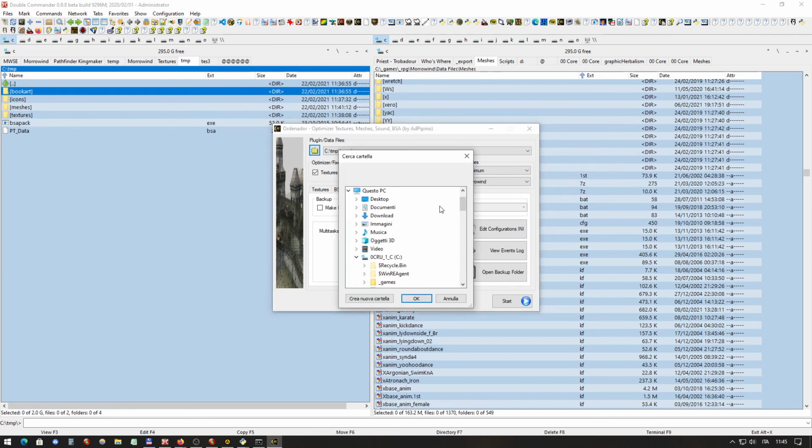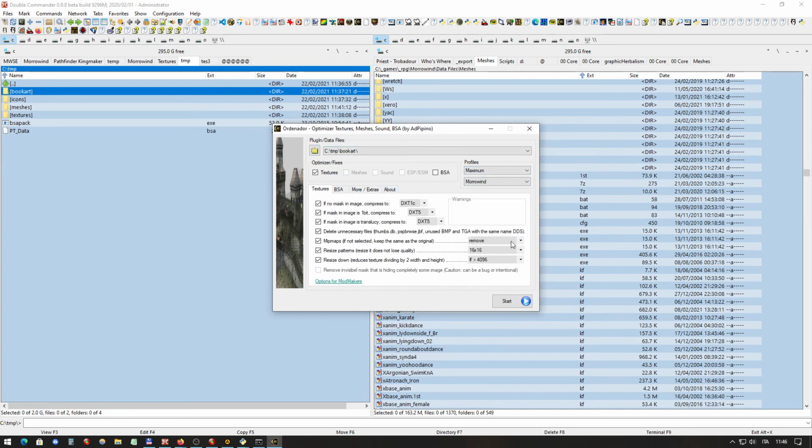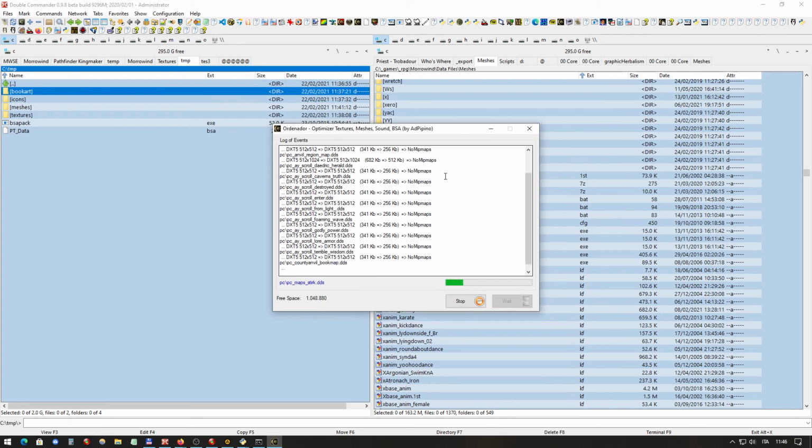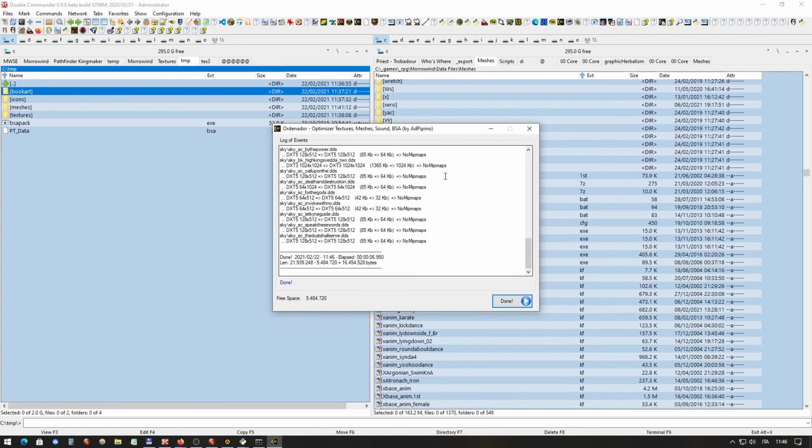We do it for the book art folder now. Here. And the settings are the same. We want to remove the MIP maps if present. And there are not many.